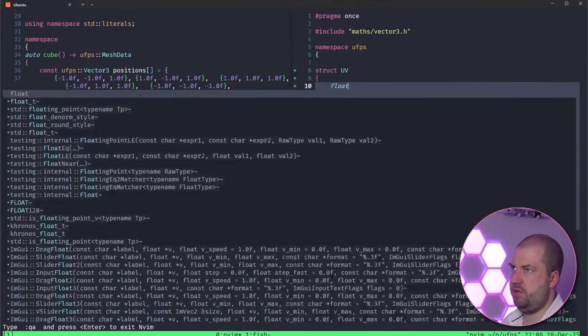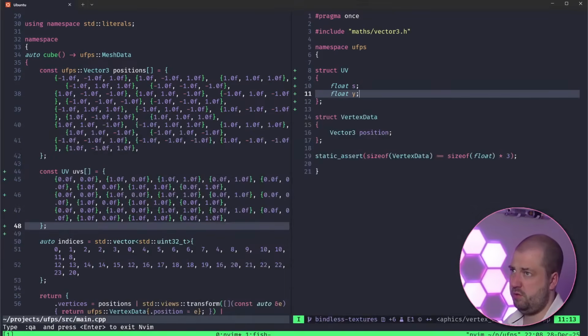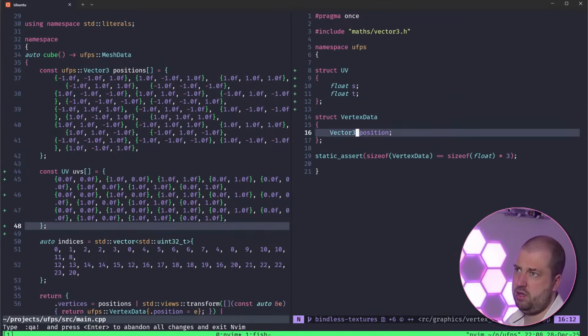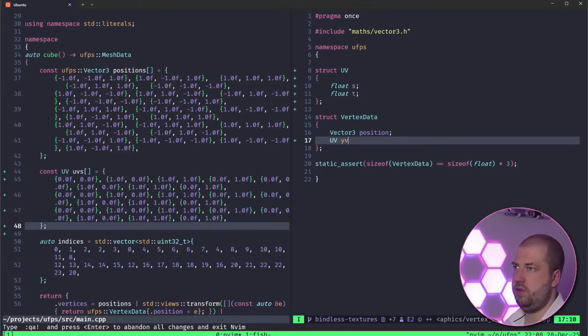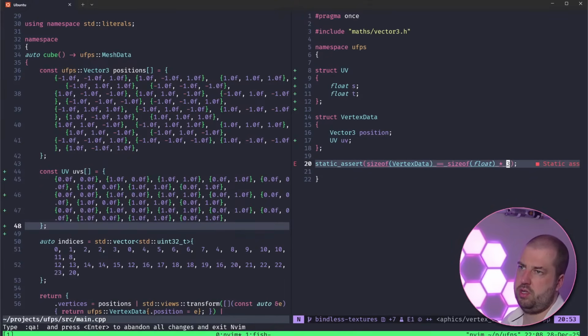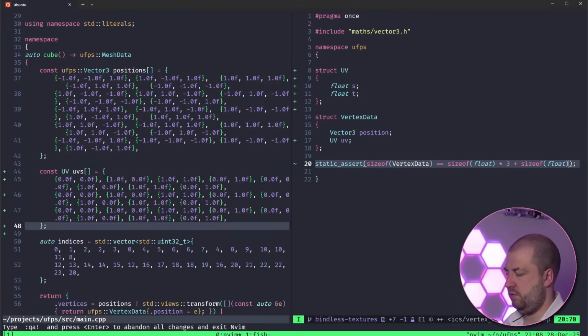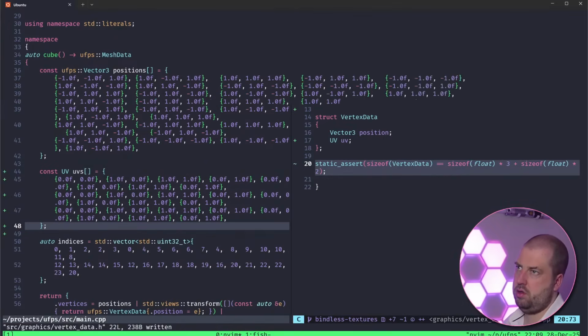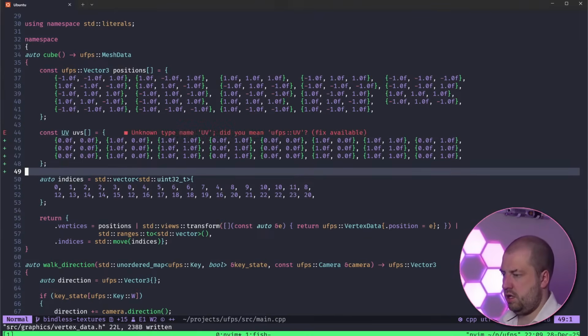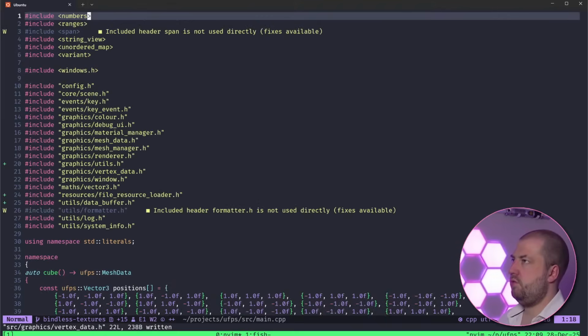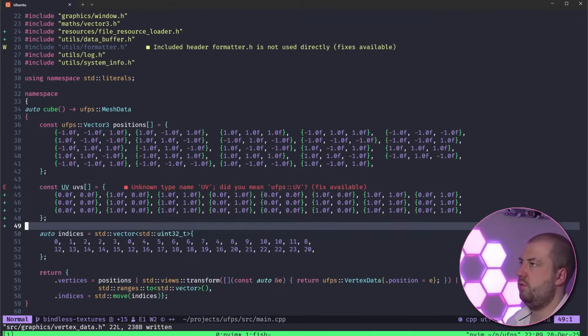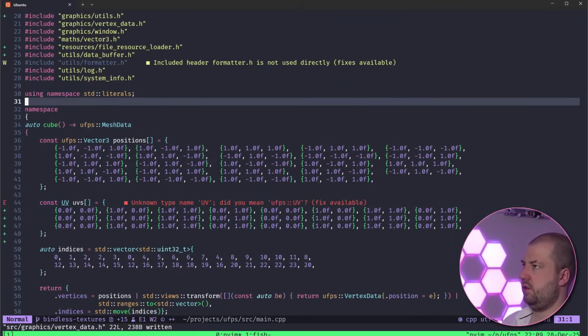So this will be float S, float T, and then position will have a UV, which means this will then need to be plus sizeof float times 2. Okay. Now for a little bit of ranges. I've already got it installed. Right.